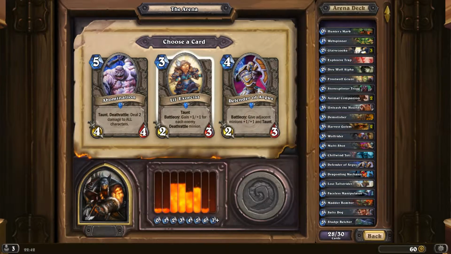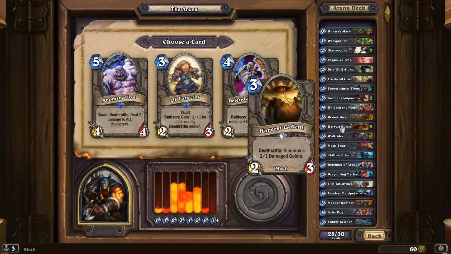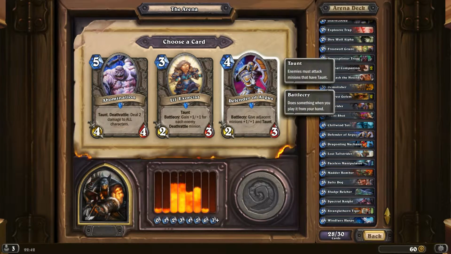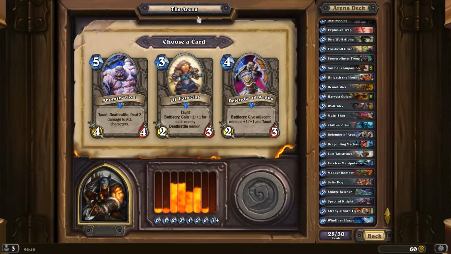But on an empty board, that's a taunt. And how many taunts do I have early on? A single Frostwolf Grunt. The Defender of Vargas can make some taunts. Right, the Defender of Vargas can make taunts, and this could simply be a taunt. I think the Defender of Vargas is the clear choice here. Are people still so obsessed with Deathrattle minions? How many have I seen? So, nah, let's take the Defender.